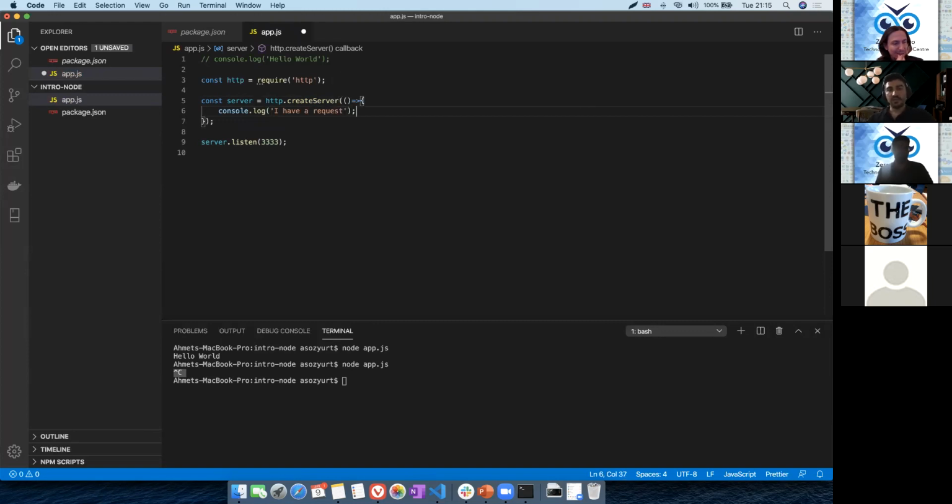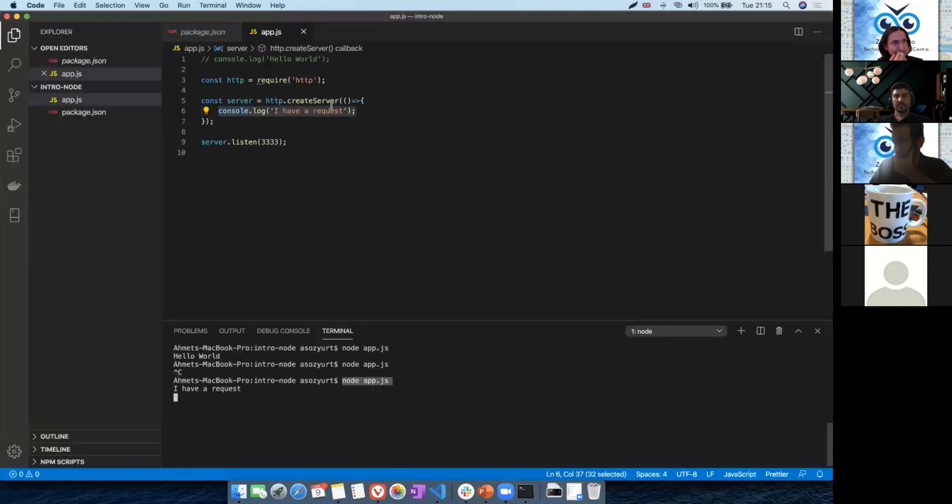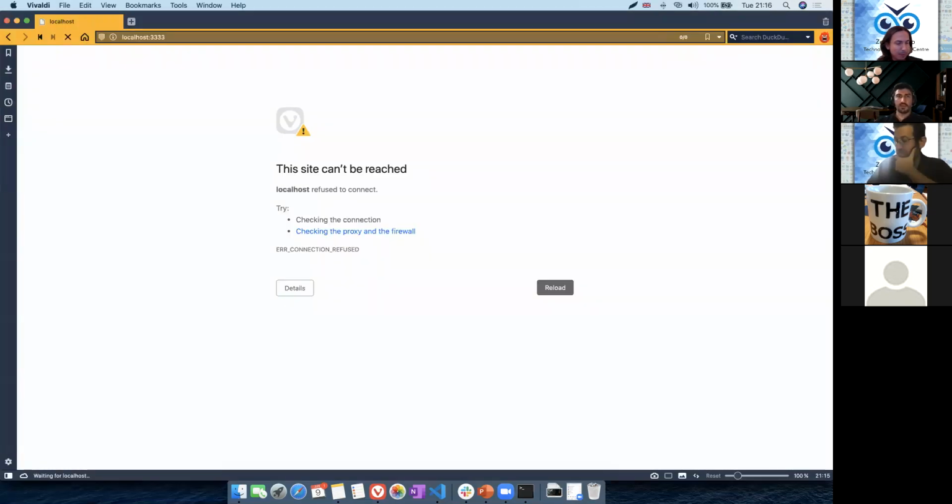And I'm expecting that when the localhost 3333 port is hit, I'm going to see a console log here. So let's try it. And I run the same command again. It's waiting for a new request. So see, I send a request to that port, and the console gets the request and prints this. And I can make another request.